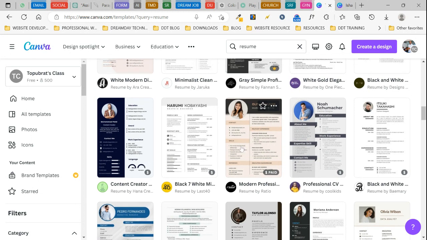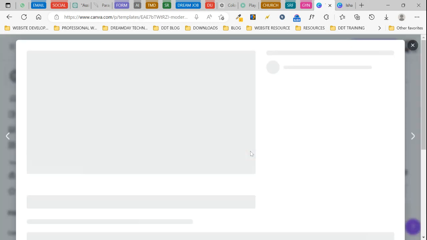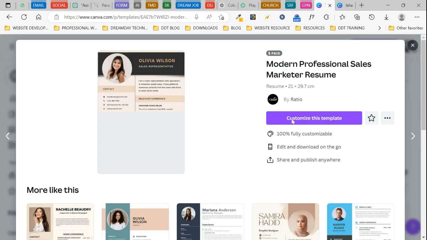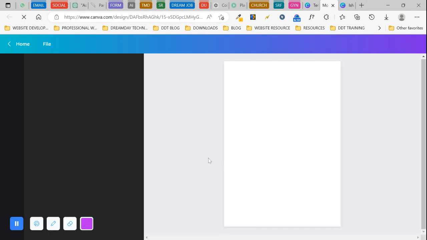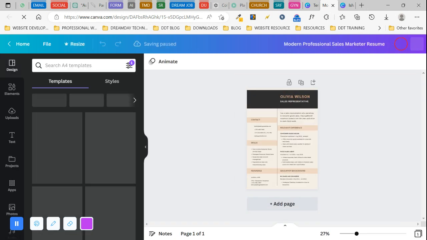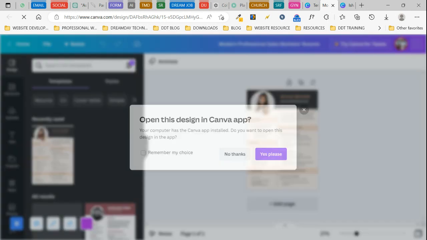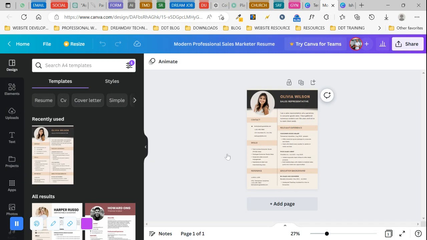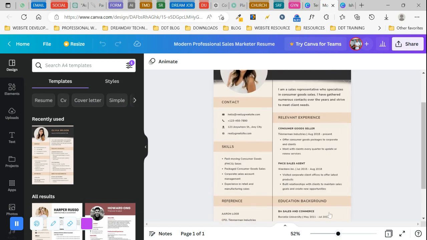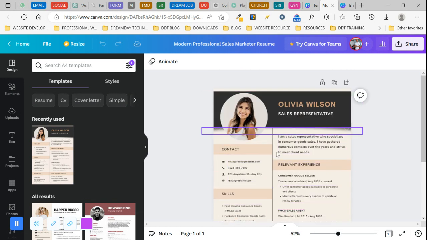For this, we're going to use this sample here. We say edit, and we say customize this template. So now we're going to customize this template. We're going to work with this template for this specific course today.